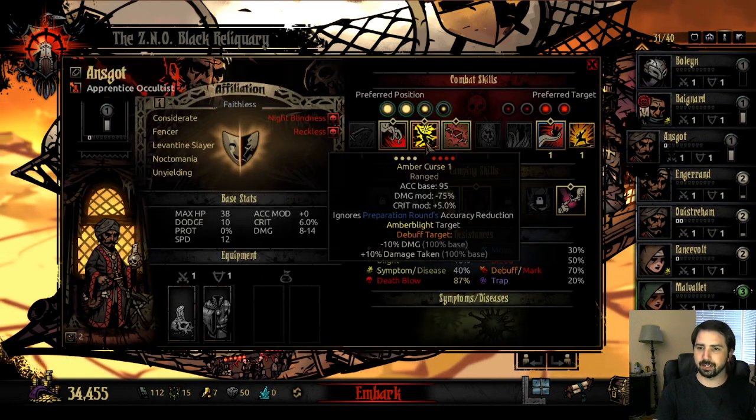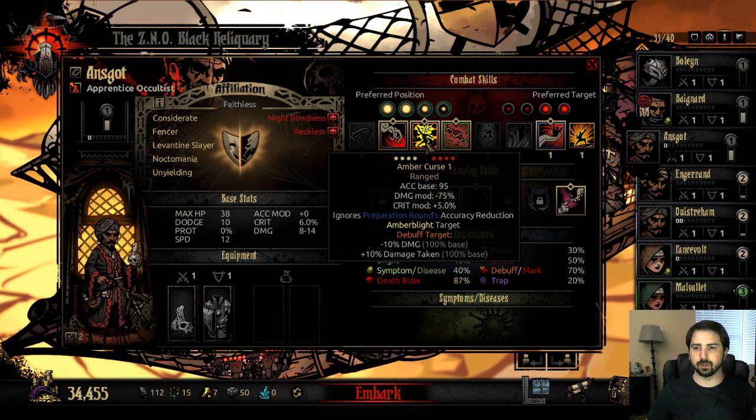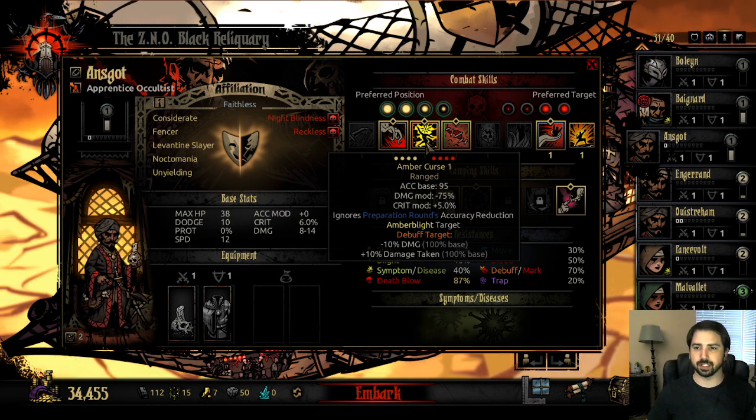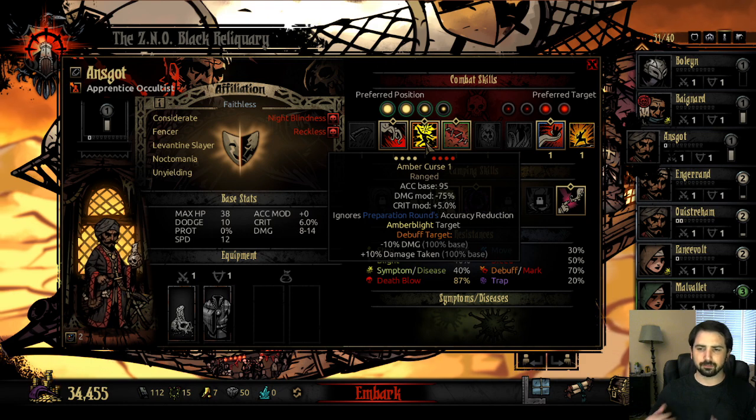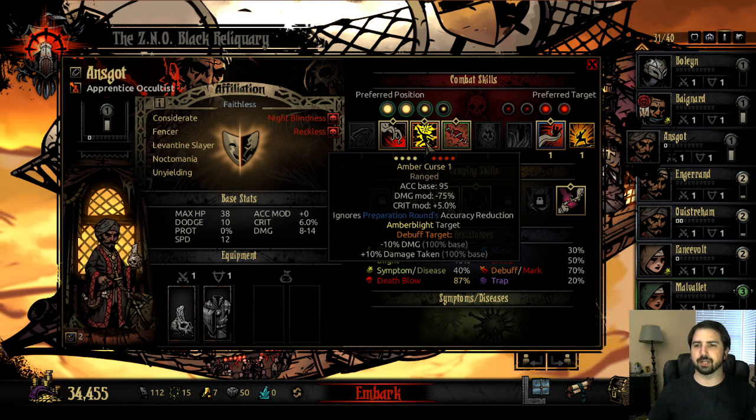The other one is Amber Blight, which I can't remember all the characters that get this, but I know Occultist is probably the one that sticks out to me the most. So Amber Blight is just a debuff that hits the enemy and it gives you different effects. It really is like a different kind of mark, is what it feels like, the more I think about it.